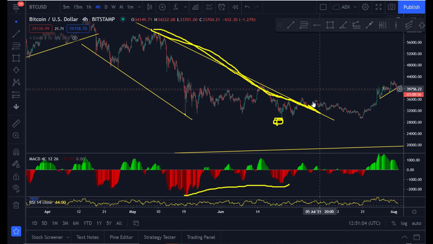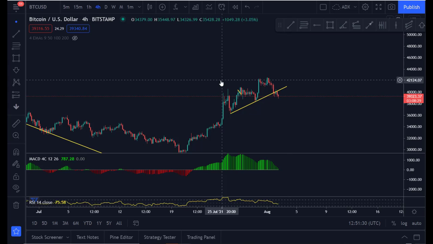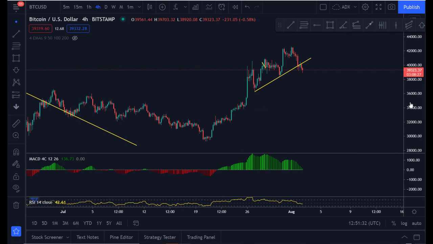So at the break of this, we'll be able to take the trade here, and since then you put your stop loss here, you'll be able to enjoy this trade. So even if you follow the current trend of Bitcoin here on 4 hours.